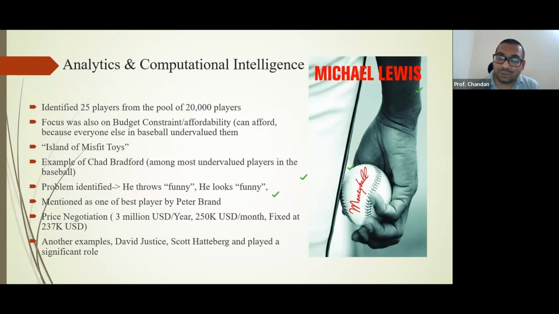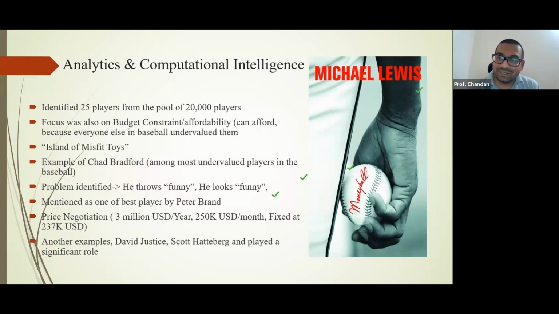And that is the reason this movie became extremely popular across the globe, not only in the US, not only in Hollywood, but also in various Asian countries. For example, in India, Brad Pitt has a huge fan base. So we all have seen the movie Moneyball, because that is based on a real story.